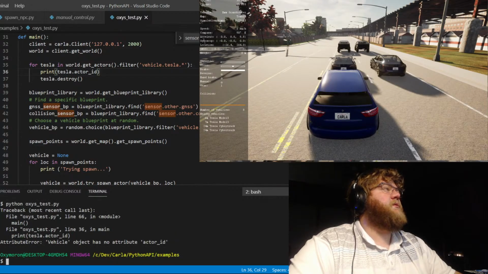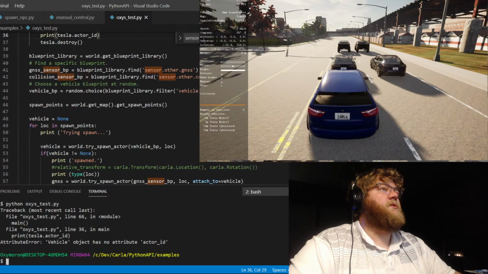Okay, that gives vehicle, but we have vehicle.destroy.